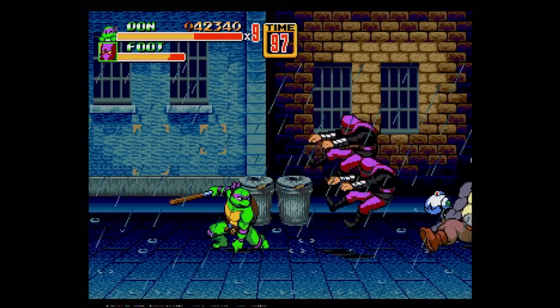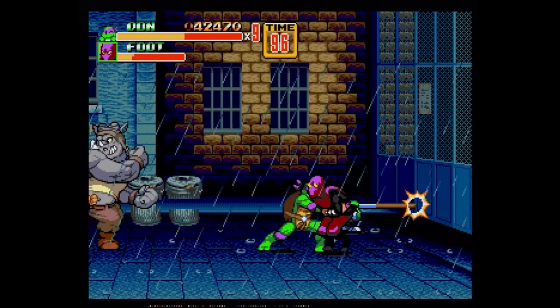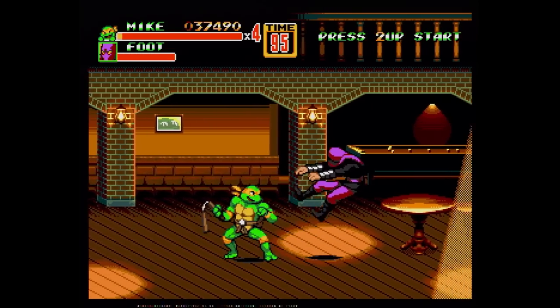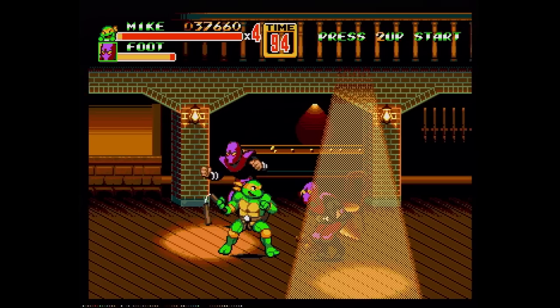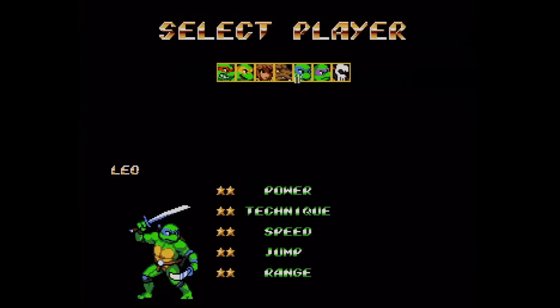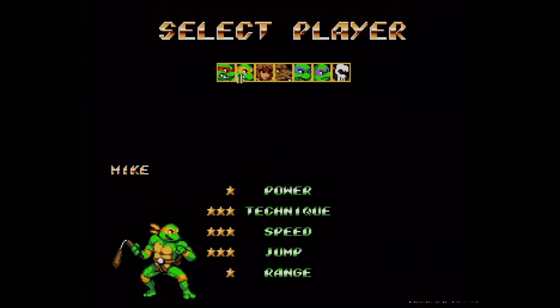Now, on paper, that sounds completely silly, but thanks to how Tribute tends to conform their sprites to a traditional pixel grid, all it took was an extremely talented group of hackers to make this work. And it works exceptionally well. Everyone is here, even Casey Jones.